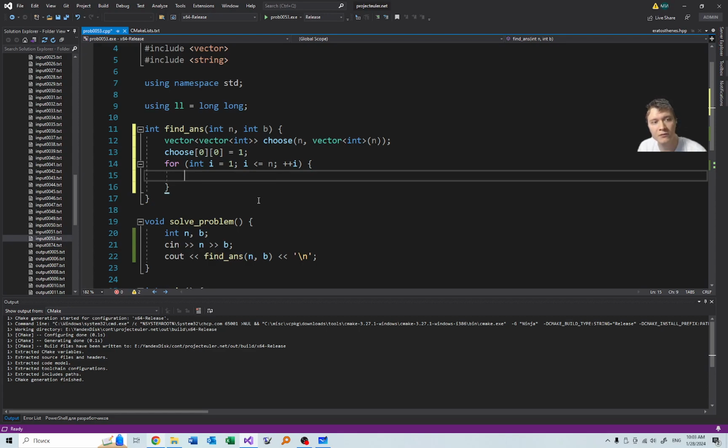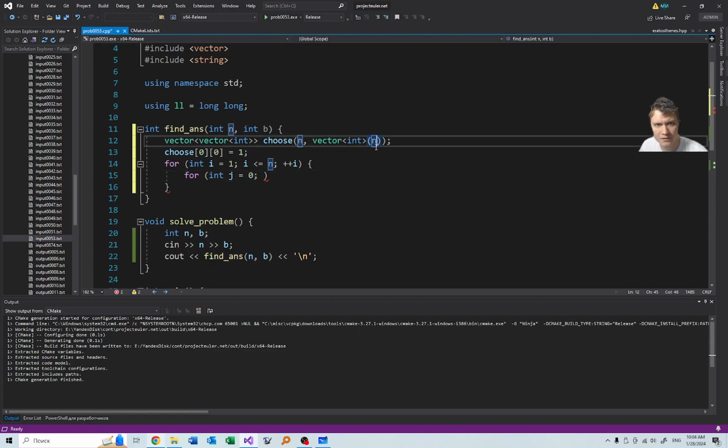First of all, we need to calculate all these chooses in our Pascal triangle. So we take the previous row, I minus first, it has I numbers. Yeah, so actually it should be n plus 1 here, and it should be n plus 2 here.